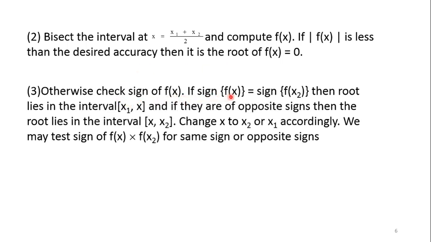If the sign of f(x) equals the sign of f(x2), then the root lies in the interval (x1, x), and if they are of opposite sign, then the root lies in the interval (x, x2). Change x to x2 or x1 accordingly. We may test the sign of f(x) times f(x2) for same sign or opposite signs.